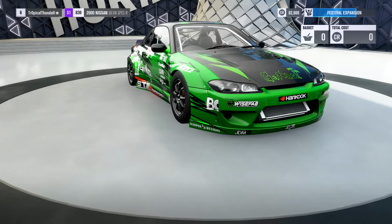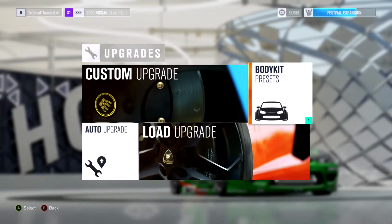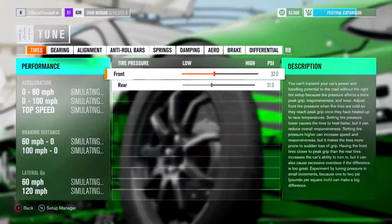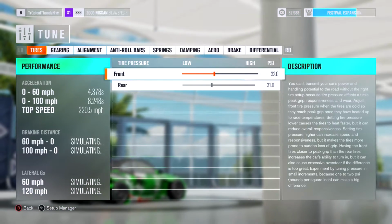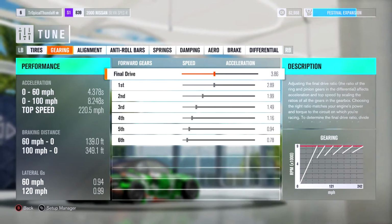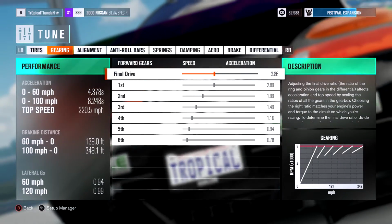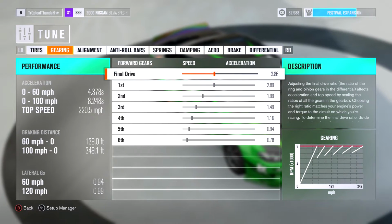So okay, now to show you guys my tune. Tires, front just a little bit more PSI than the rear. The gearing is pretty much this. I never touched the first, second, third, or any of these. I just moved the final drive. For alignment, this is what I have.